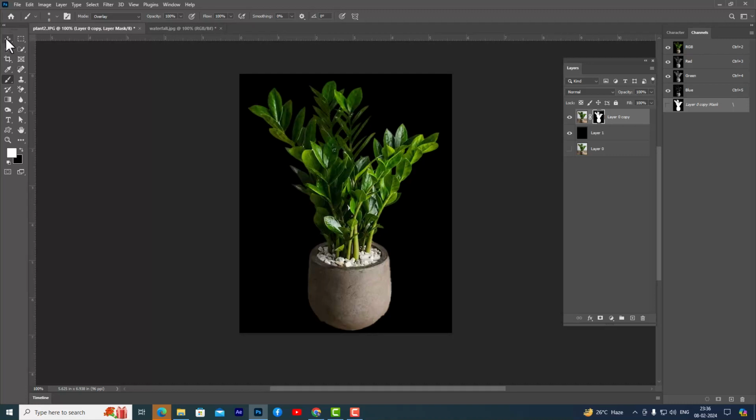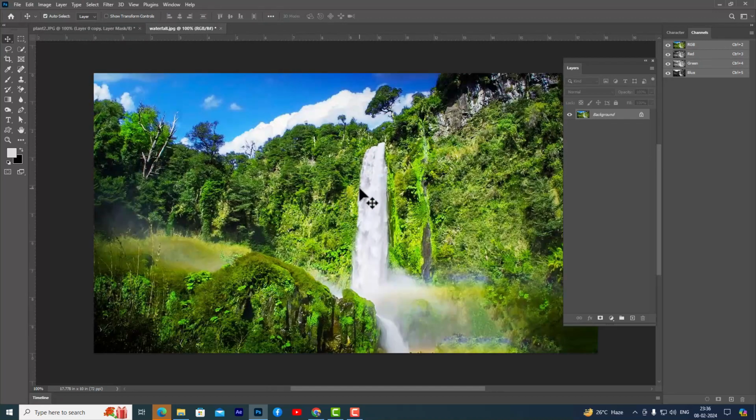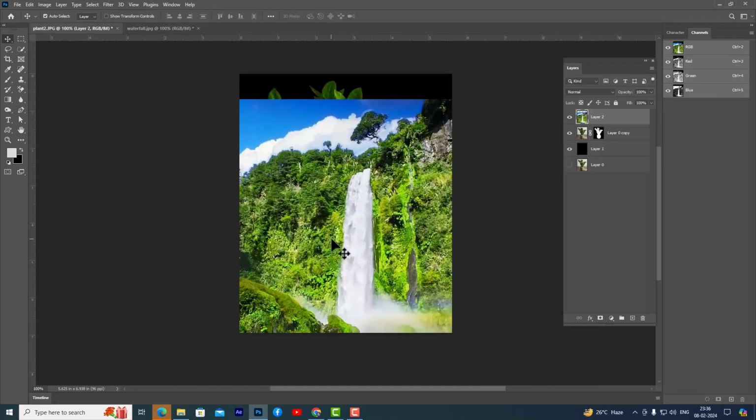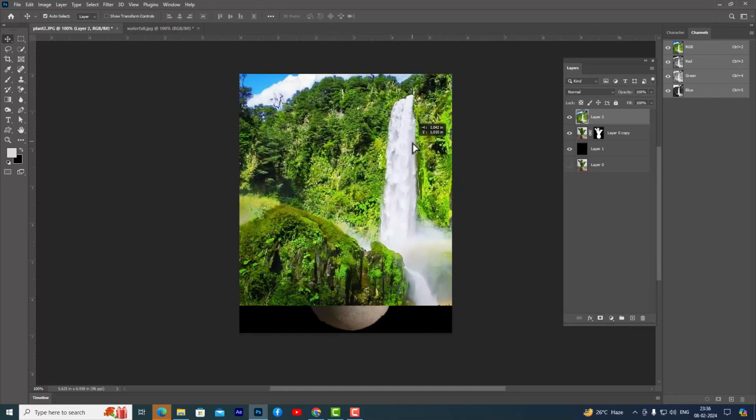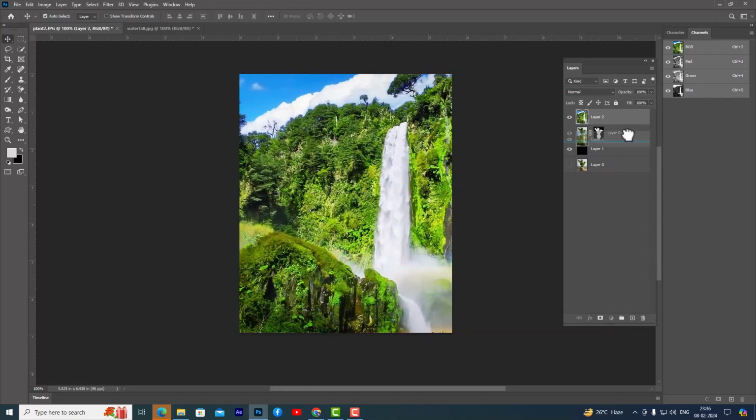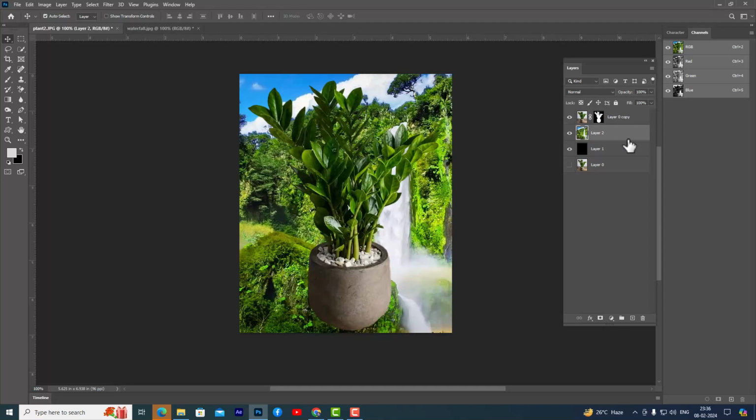So let's try to do compositing here. So we will just get this particular image, and we can just keep it below this or behind this pot. So we can check. See, we are able to perfectly separate the subject from the background.